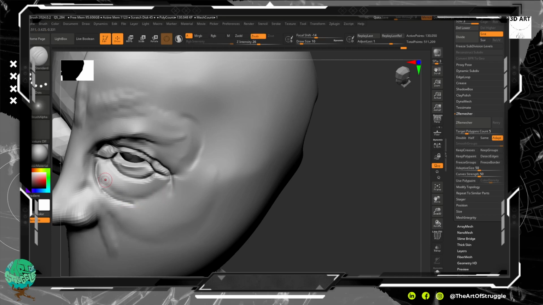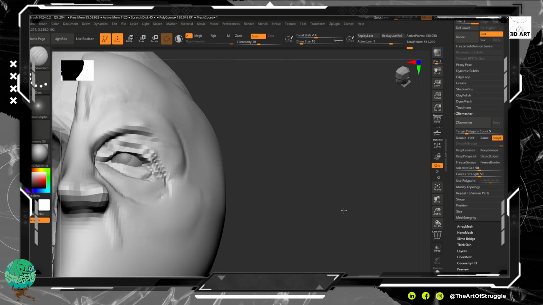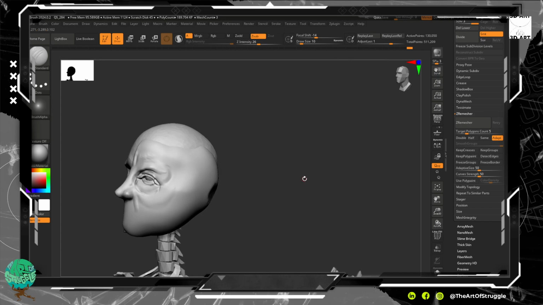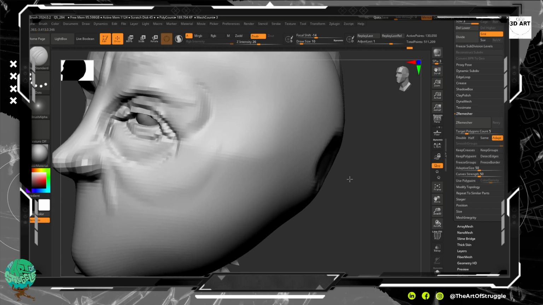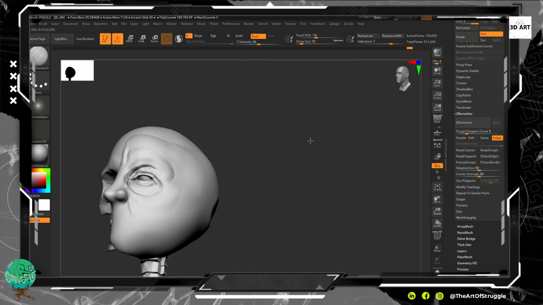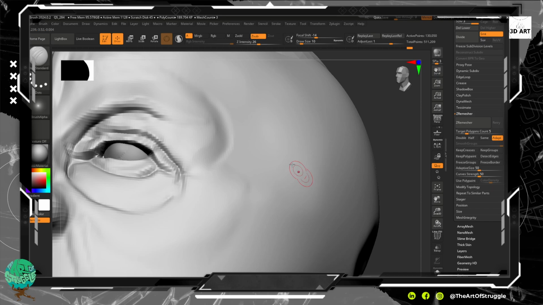Right. All right, I'm only doing this to kind of exaggerate a little bit, so you guys can see what all of these forms are, right? As you guys can see, the more you work it, the more you start paying attention to these forms, the better it's gonna look, the better polish you're gonna have.